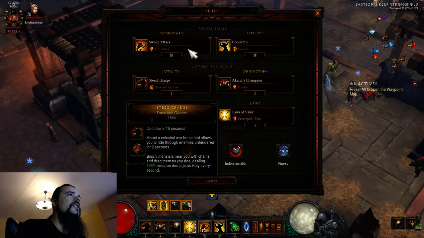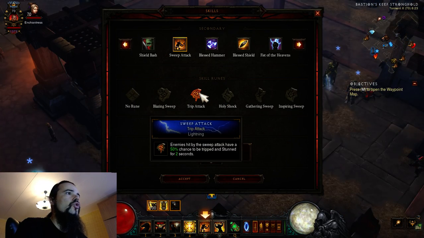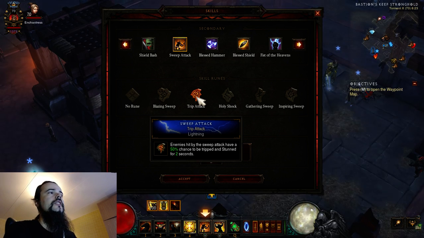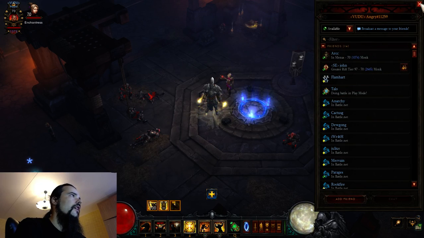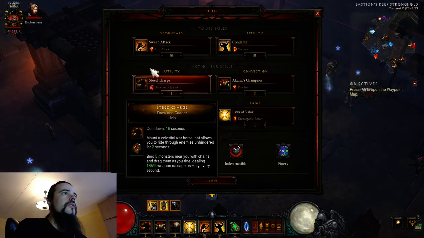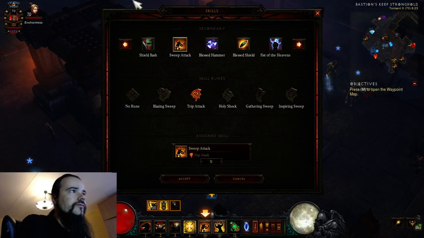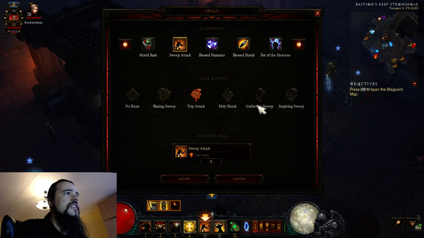Now for the skills. On the left hand, Sweep Attack, Trip Attack, guys. This is our stun skill, and the lightning and extra lightning also procs APDs and gives us the damage reduction, guys. That's super important. Some time ago it was possible to use Gathering Sweep, but it didn't proc APDs.